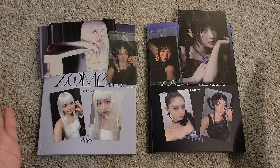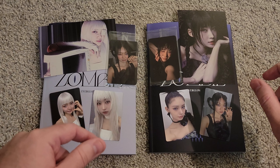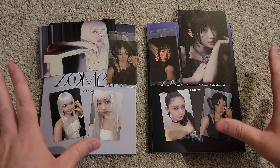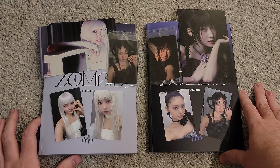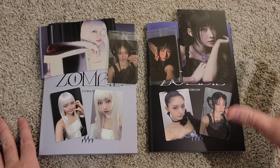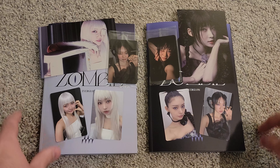First photo card for the Heart version — we get a Yiun/Eidon! Very pretty photo card with the bow choker and the braids. Very, very pretty. Very happy with this pull. And the last photo card of the video — we get another Onda! This is similar to her K-Town pre-order benefit — she's got the nice braids in her hair and the color contacts. Coming at you with a claw. Very nice. Very happy with these pulls overall.